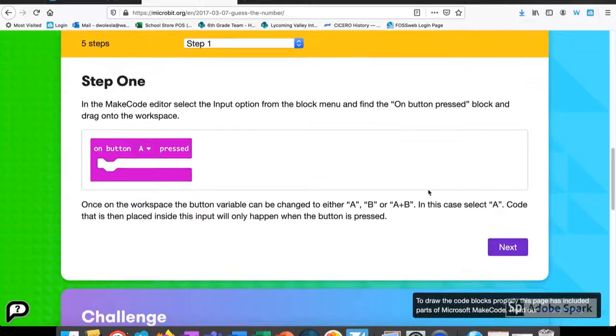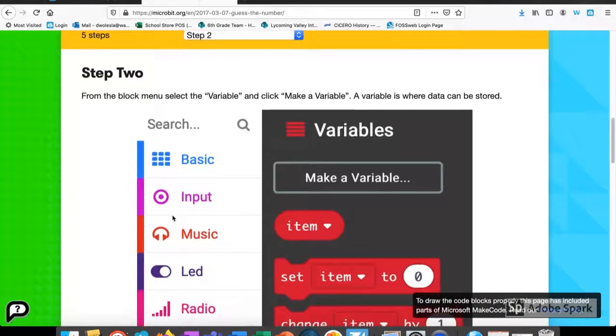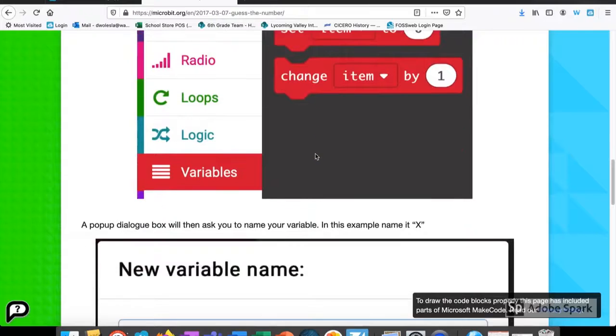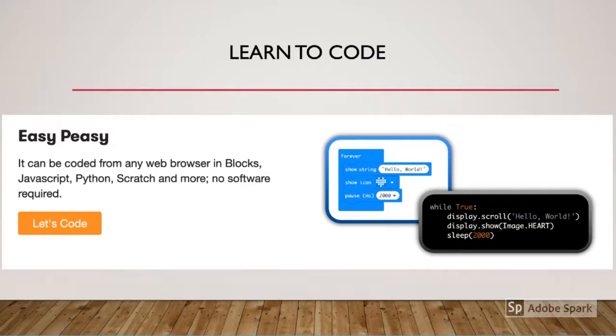Moving to the activity portion, I can see step by step each of the tasks I'm going to be asked to perform. As I go to this section, it's important to note that I can choose different languages in learning to code, such as HTML or even Python. We're going to stick mostly with block-based coding.